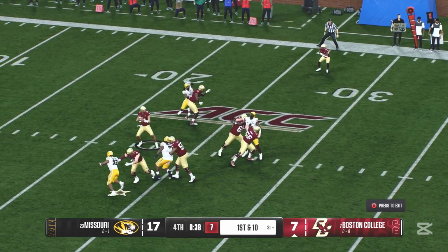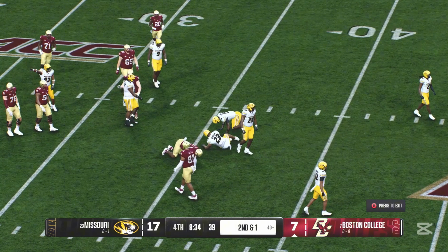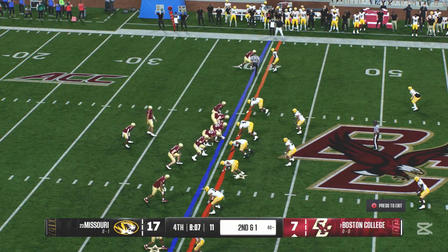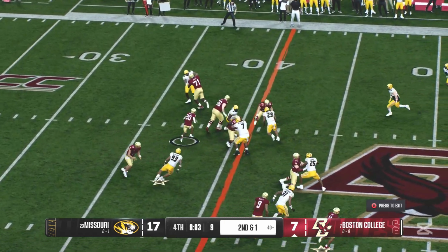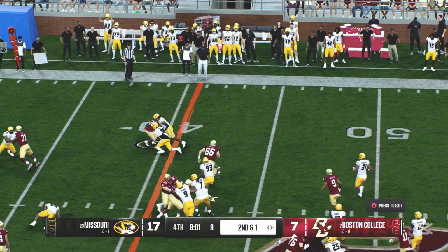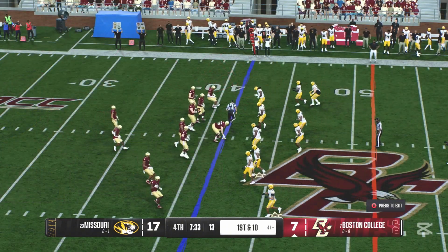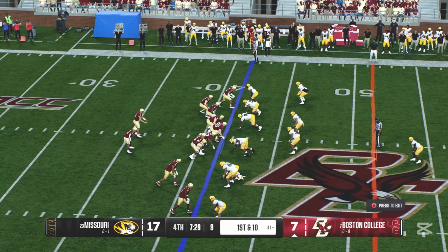Trying to find his man on first down. Got it in the middle, it's Franklin. This is the moment for this offense to put a drive together. It doesn't matter what's happened up to the point of this game, but you're trailing right now. You've got to put some points up on the board. This is where all 11 guys need to be playing together as one. And the Golden Eagles are moving quickly down the field.